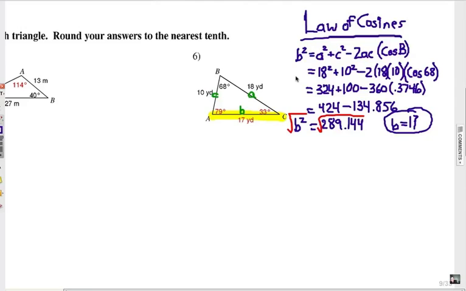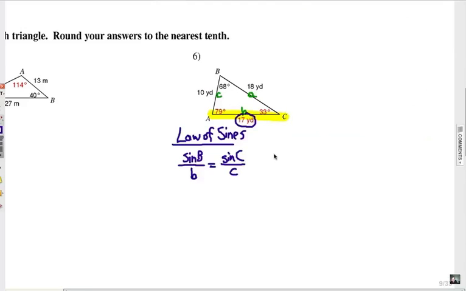All right, what's our next step? We know all 3 sides of this triangle, and we know 1 angle, right? Now we're going to use the law of sines to find 1 other angle, then subtract from 180. So we know that that is 17. Now we need to use the law of sines. Now we have a few choices here, but I'm going to go ahead and try to solve for angle C. All right, let's see where we get that 33-degree answer.